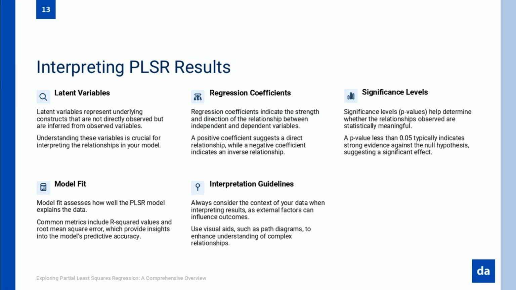Finally, let's talk about visualization, because let's be real, numbers alone can be a headache. Graphs like biplots, scatter plots of predicted versus actual values, and loading plots can help make sense of your model's output. These visuals can show you which variables group together, how well your model predicts new data, and which predictors have the most influence. If interpreting raw coefficients feels like decoding ancient scrolls, let the graphs do the talking.